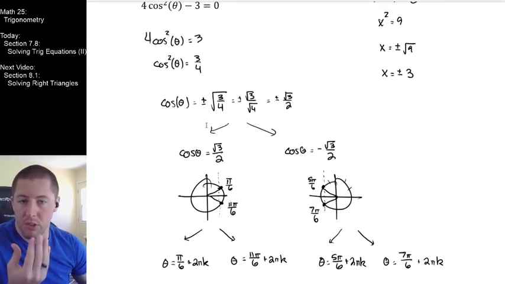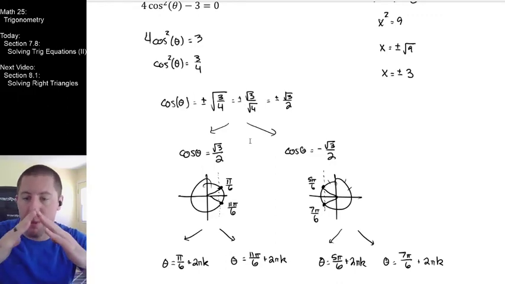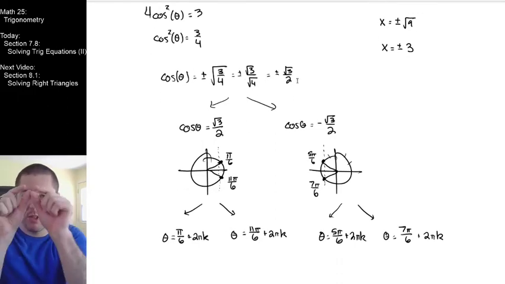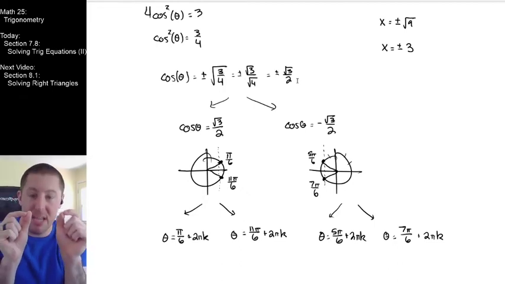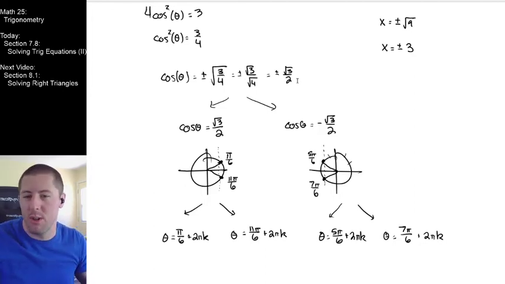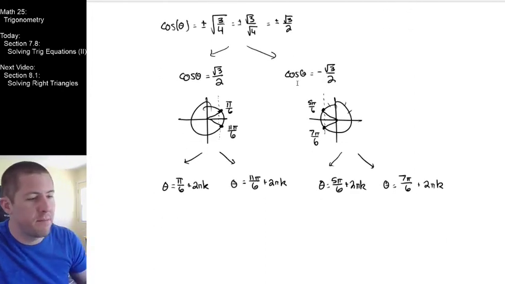The other thing that we're seeing here is that when we apply a square root to a squared number, that introduces a plus or minus, which is also a branching into two different paths right here. So our first branching was the plus or minus, which created two trig equations. Then each of the two trig equations had their own two solutions each, giving us four total equations for our general solution right here.